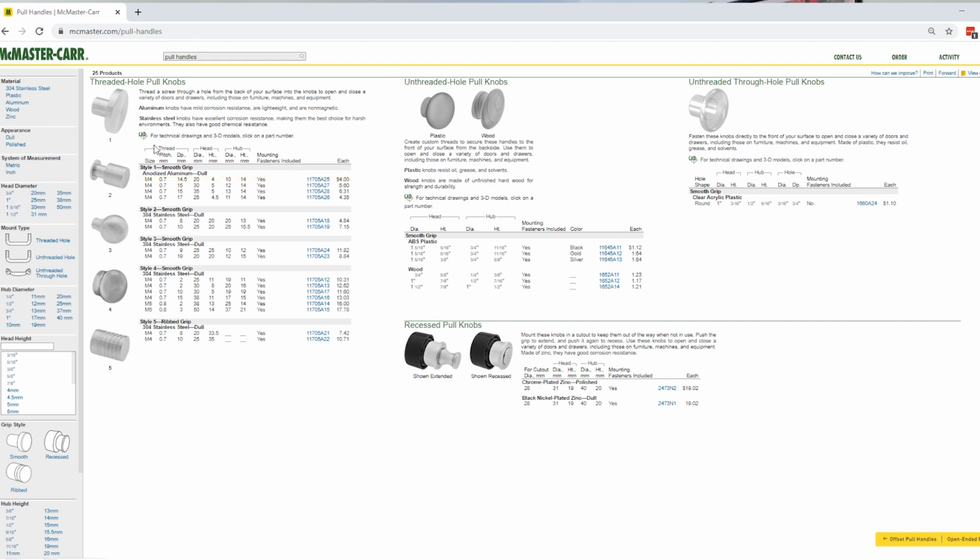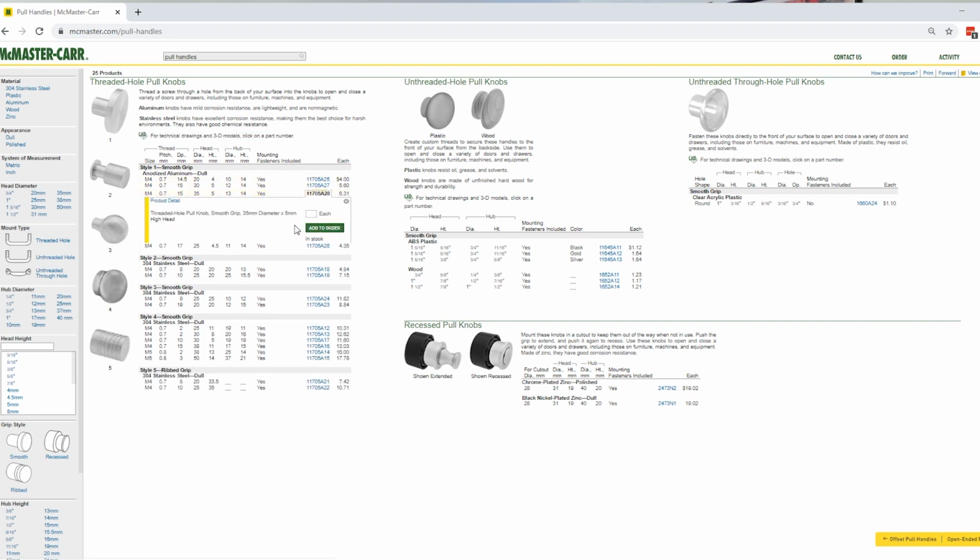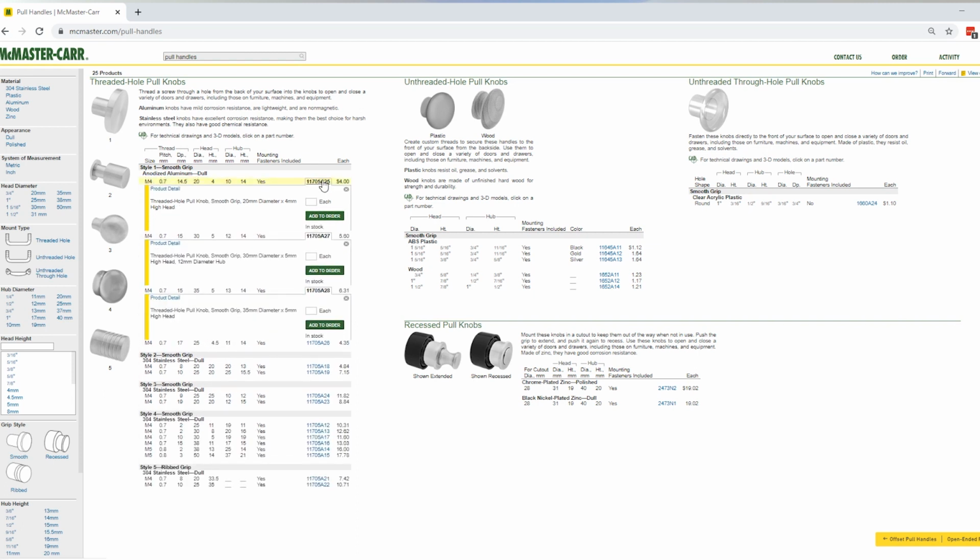I don't know if they have any physical stores, but this is the site where I actually sourced all the parts for my 3D printers that I built as RepRaps, and I will put them in the link right there.